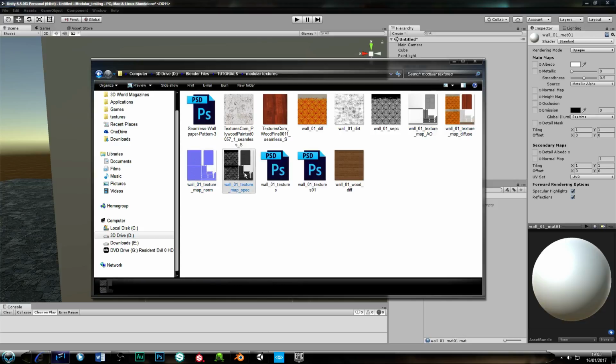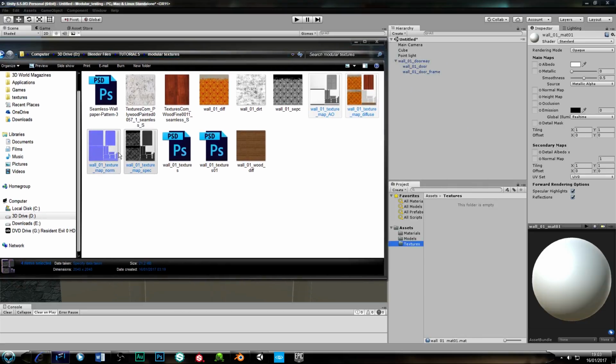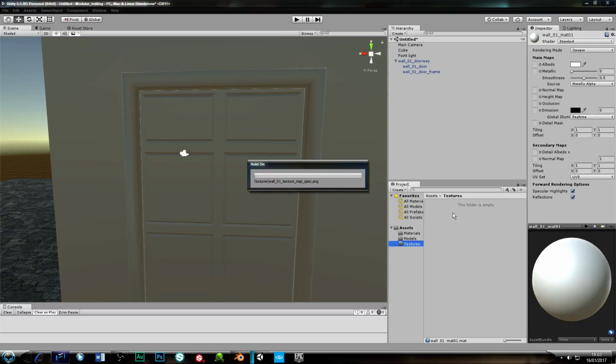So we have a specular, a normal, a diffuse, and an AO. So I'm going to control click each one of them and then drag them. You can do it straight onto the textures folder or into there like that, and that will import them. There we go.